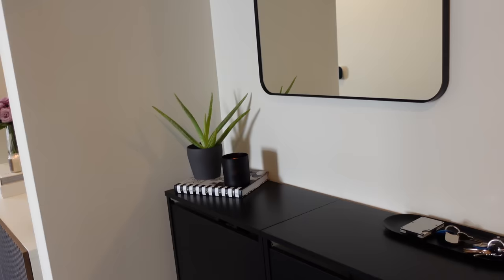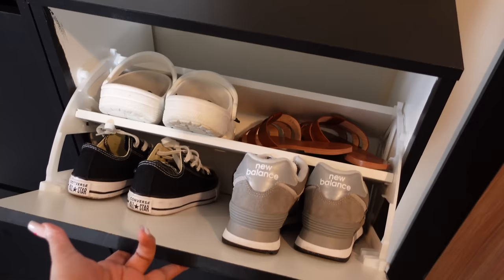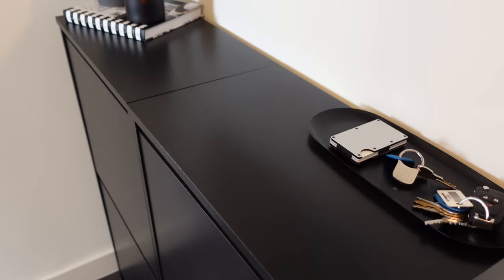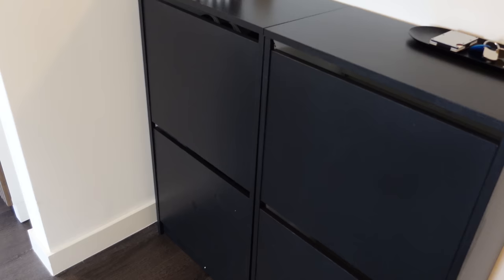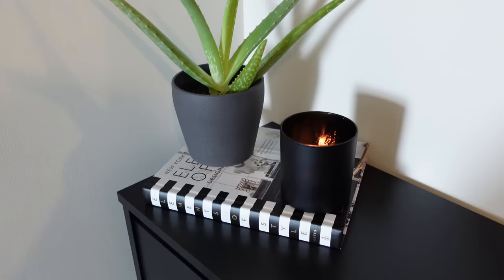To the right of the door we have this little entryway area with a mirror — pretty much all from IKEA. The shoe storage units are also from IKEA. I got two of them side by side and DIY'd them, painted them black because I wanted that look. They come in white but I painted them with a satin paint from Home Depot. The paint has peeled a little but from afar it looks cute. I have this tray from Amazon for the keys, and a little book right here with a candle from CB2.